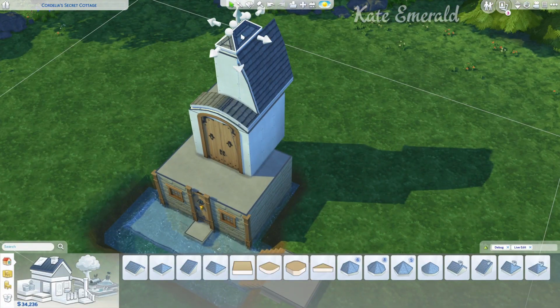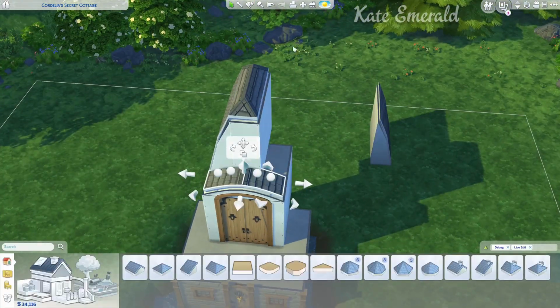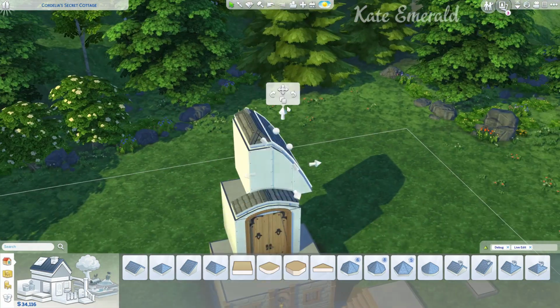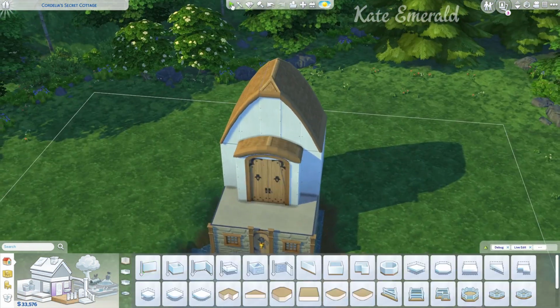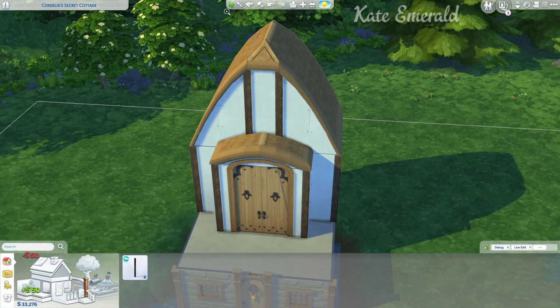And the cool thing is, as long as the water isn't too deep, your Sims will be able to traverse. They can actually walk on the platform even though it's submerged in water, but as soon as it's too deep, it's not working anymore. So you should make sure that it's not too deep. I think it just looks awesome.